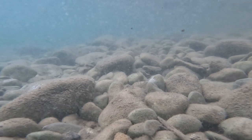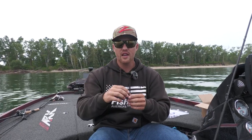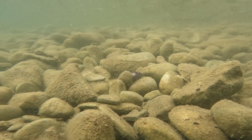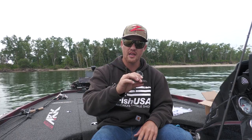One thing they've also done with this in-body weight system is the bait glides down to the bottom instead of falling straight down, so you get an accurate swimming representation of what a goby or a sculpin actually does, especially when it's on the bottom. A lot of times fish will actually come up as this bait is sinking because it has that accurate glide as it comes down.